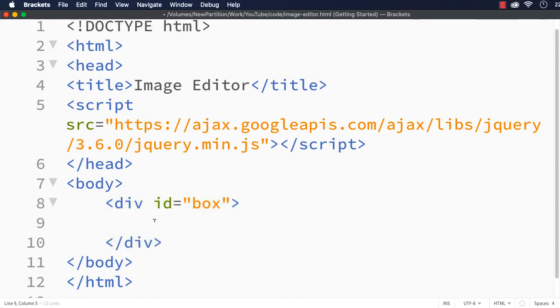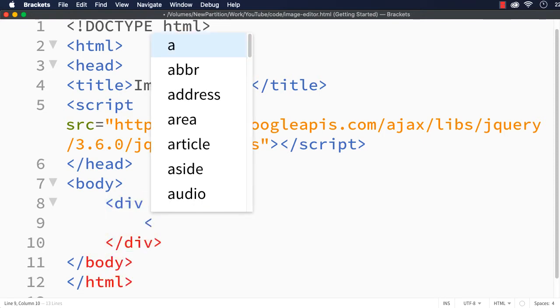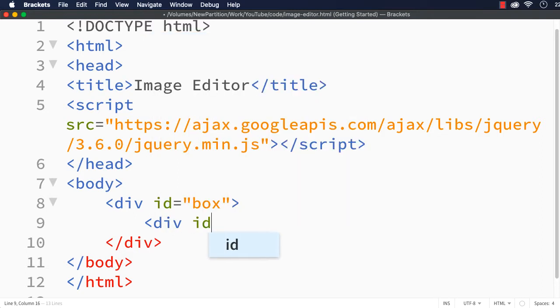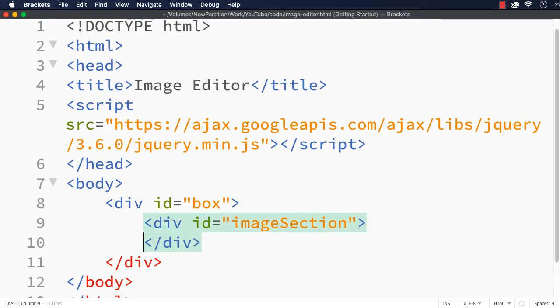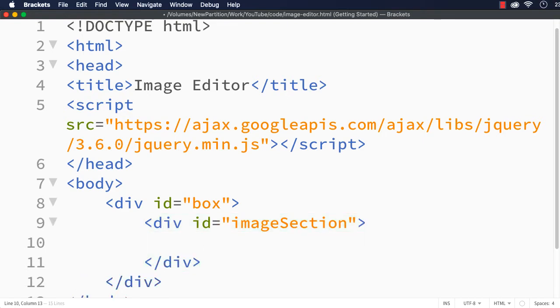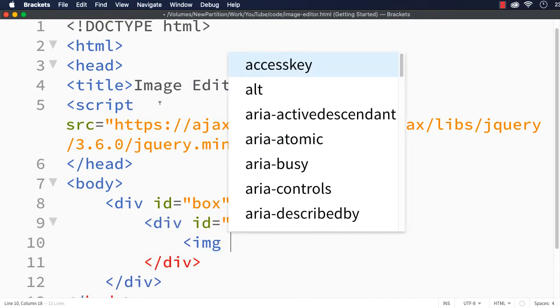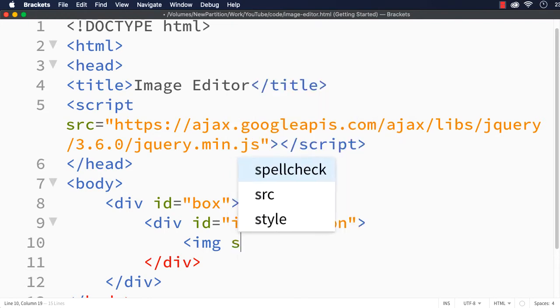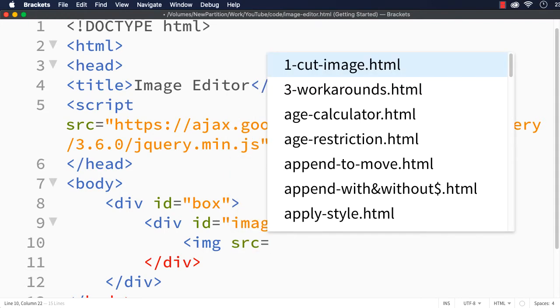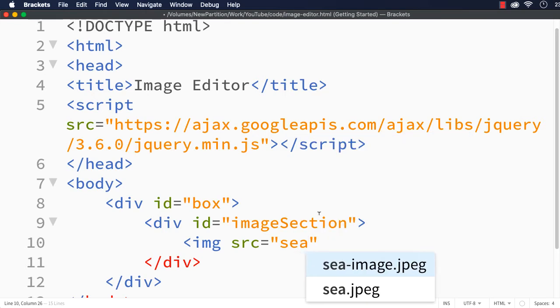Next, let me add another div element within which we are going to add the image. So let me give the ID as image section. And let me add an image, and I have already saved an image in the same folder where this image editor.html file lies. So image src equals c image.jpg.